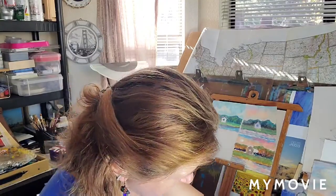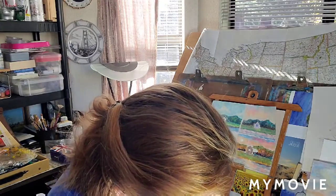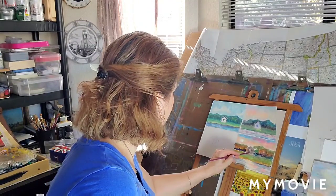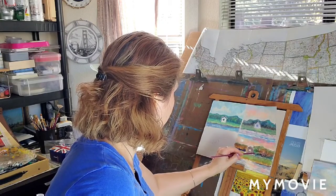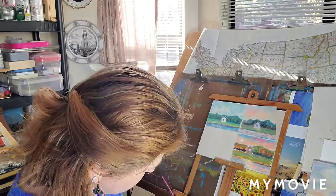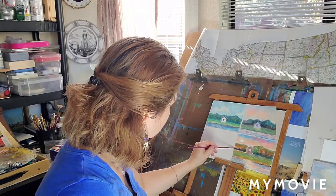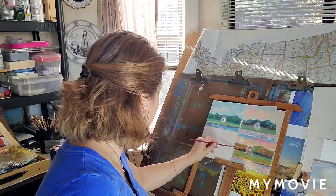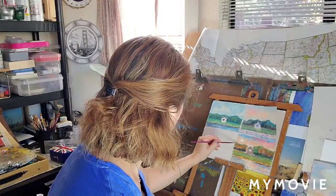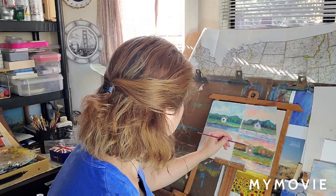I still need some yellow with orange for the grass - just mix a little more because that was not enough. The forest has to be darker now, so I'm gonna use some hot pink and some green. This is gonna be my color for trees. The purple will be kind of covered a little bit because it's too dark, but it's gonna add some translucency to the forest and give some value, especially where the branches are. Some highlights for the branches on top - they will be kind of lighter because they're close to the sun.